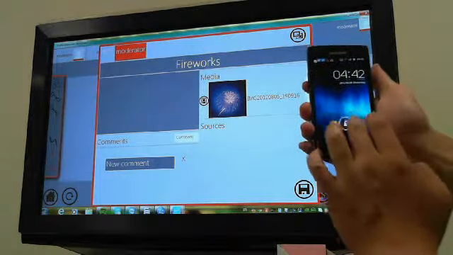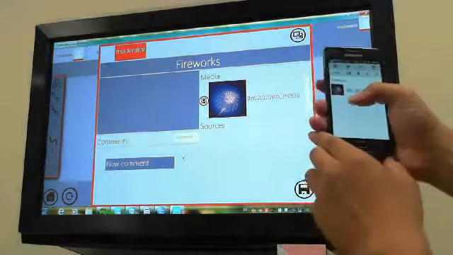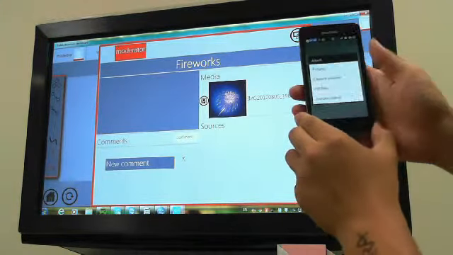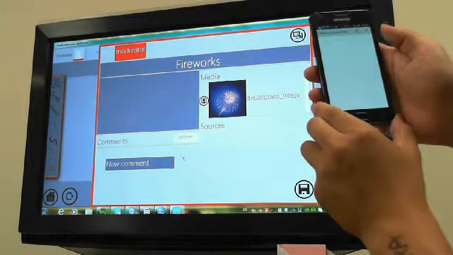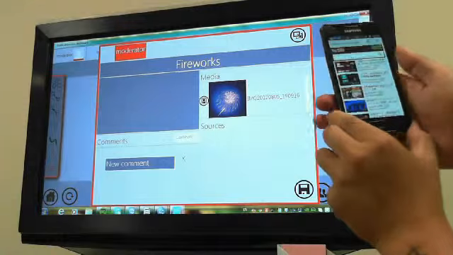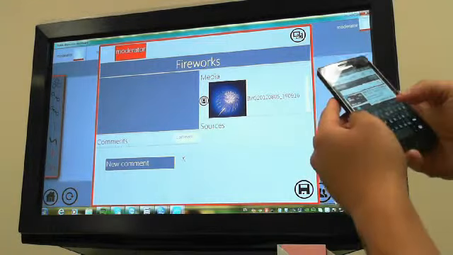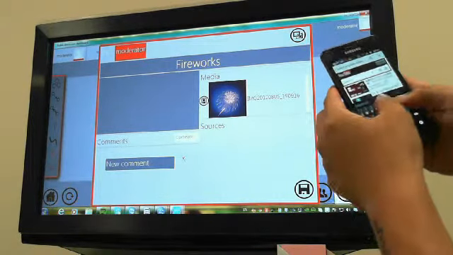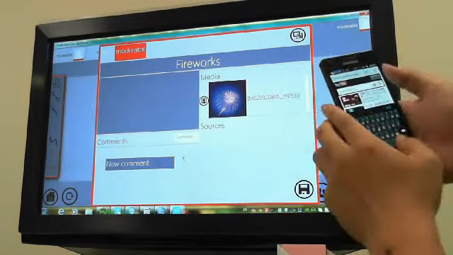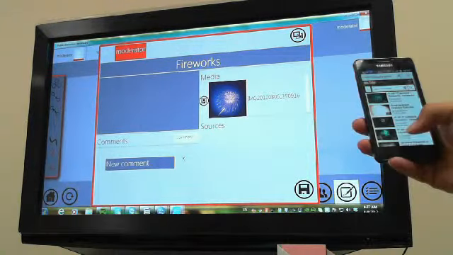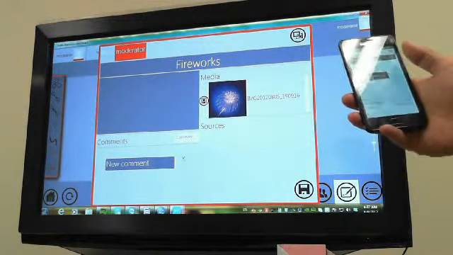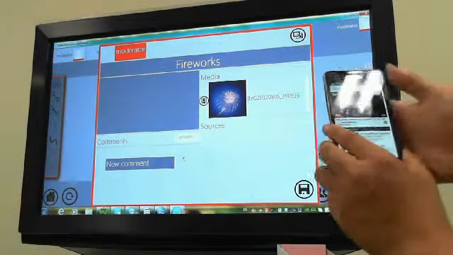Another thing that we developed is the attachment of YouTube video, which is amazing. All you have to do is go to YouTube, and for example, you want to find a video of Japan fireworks, and then you search for it, and you just put it up here, then you attach it.